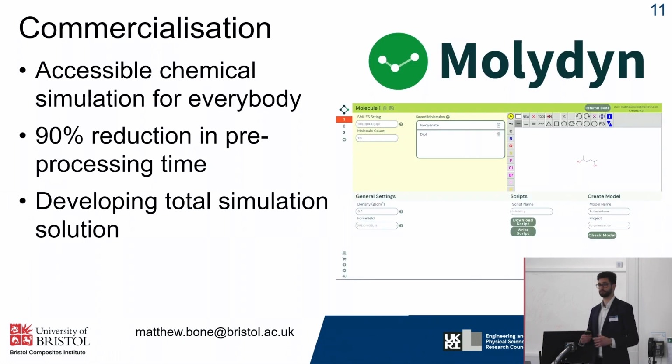This is all now going out in my startup called Molydyne, as Steve was mentioning just before. And we're looking to bring computational chemistry to anybody who's interested. So trying to build a platform called Atlas that is accessible to all materials scientists. At the moment, we are saving existing computational chemists around 90% of their runtime. And in the next few months, we're looking to expand Atlas to be a total simulation solution so that you can set up, carry out, and analyze your simulations all through a web platform.